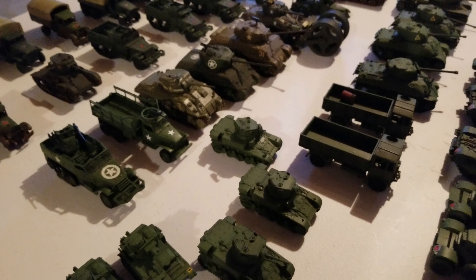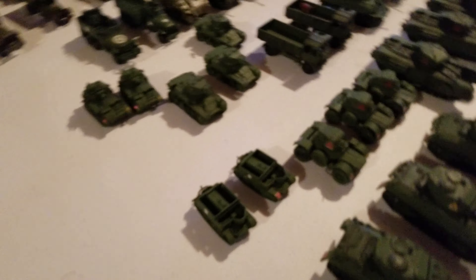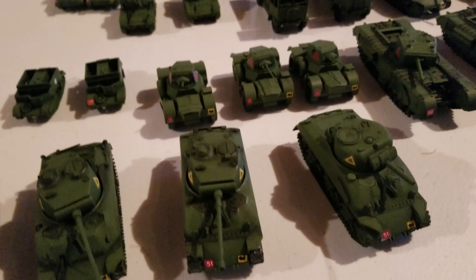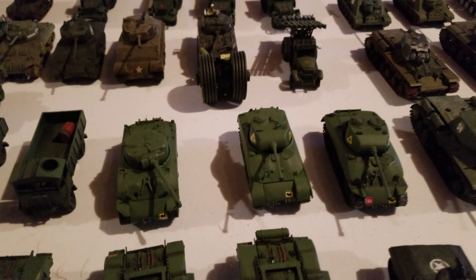It was the son of a guy who had passed away — he was a wargamer. These are all pretty much made for tabletop. They're not professionally painted collectors' pieces. These are some British tanks; I did all the decal work and the painting. Shermans. I got some Churchills — I really love these Churchills because I put a lot of work into those. And I got some more Shermans back there.